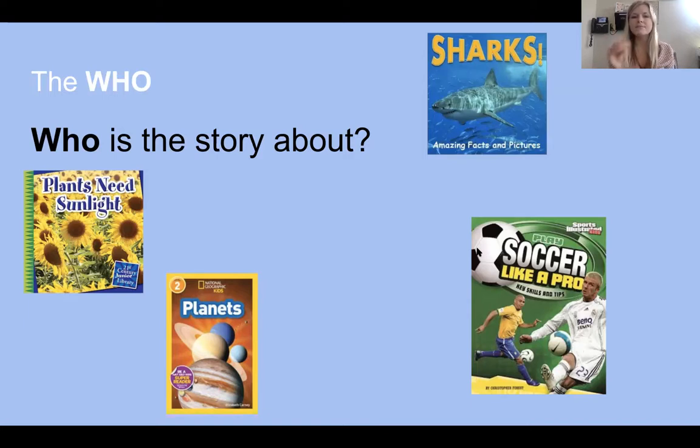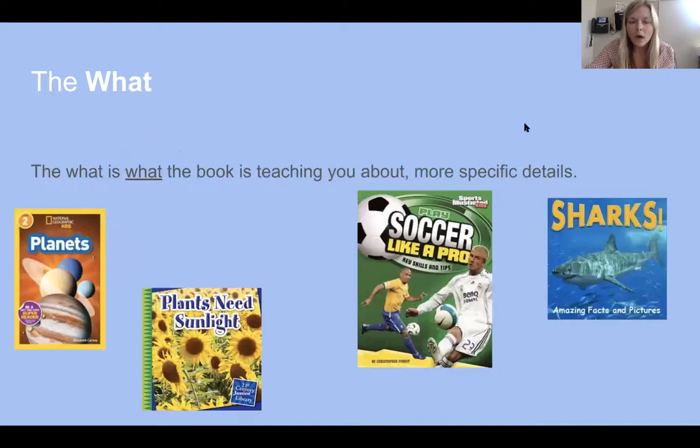The who is the main topic of the book. So planets could count as the who. Even though that sounds a little funny, we're used to the who being a person. The who can now be the topic. And the what is what the book is teaching you about. It's more specific details.